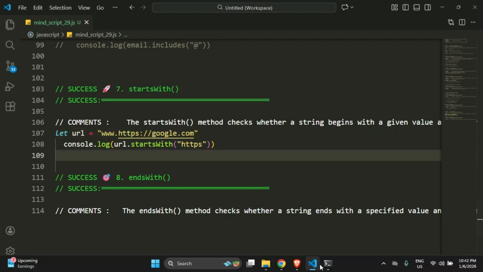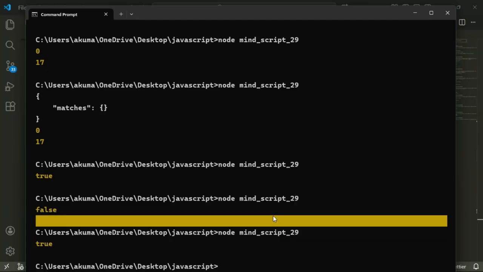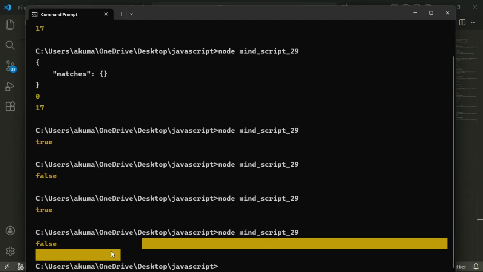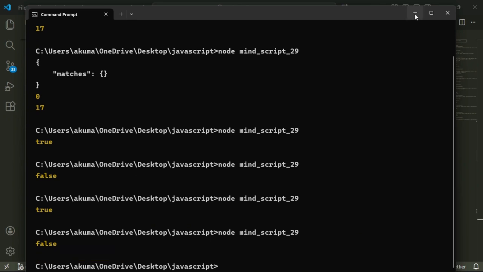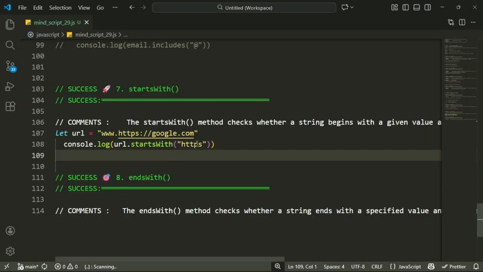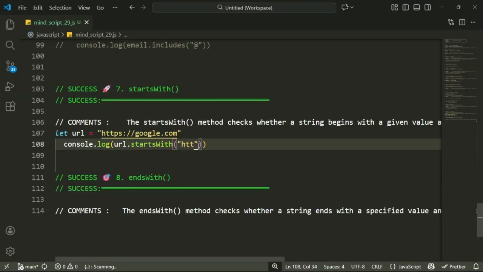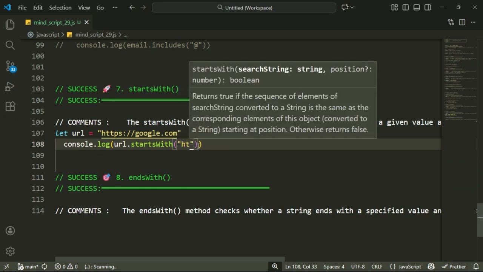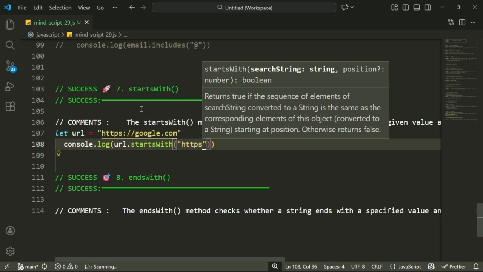You get the result false, and it is false because it does not start with https. So this is all about checking whether it starts with https or not.